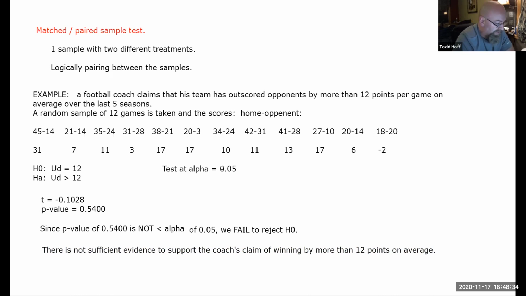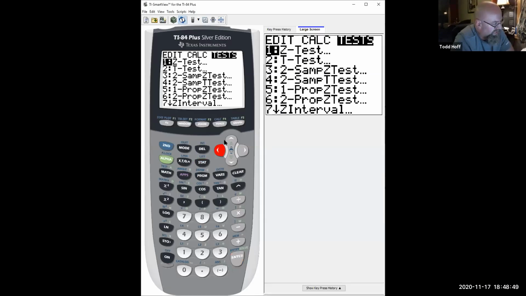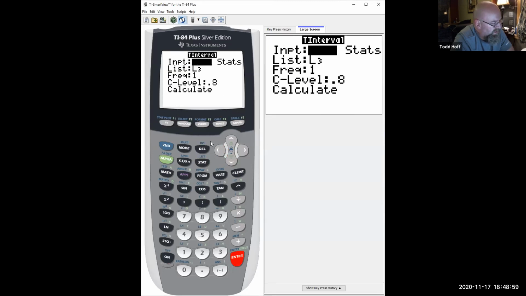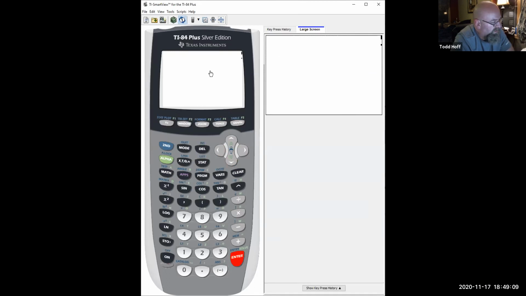We're a little short of time, so I'm not going to do the confidence interval here. The confidence interval here is just a simple t interval. Well, we got a second. I won't type it in, but let's just do a 90% confidence interval on that set of data. So stat, tests, I believe it's option 8, which is a t interval. There it is. We would use the data, list 3. Let's do a 90% interval here, 0.9.